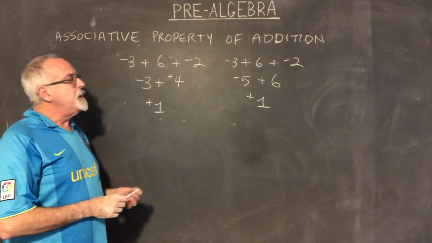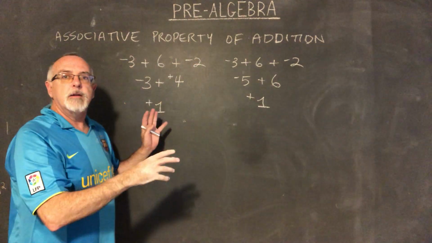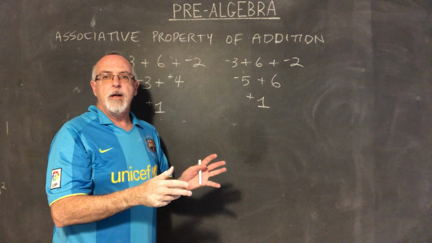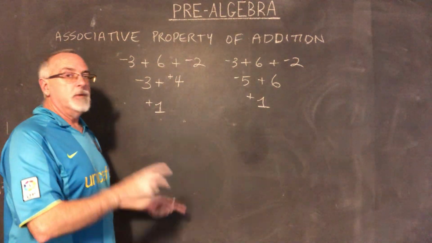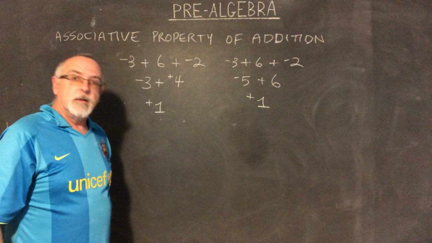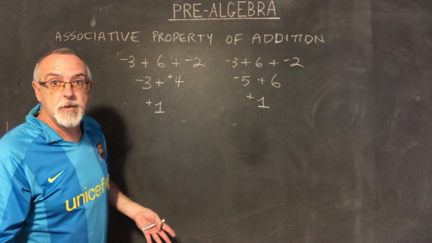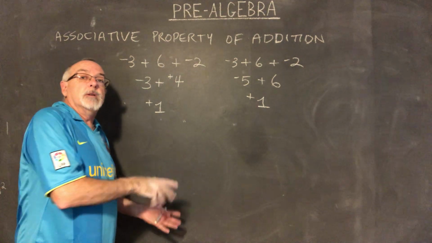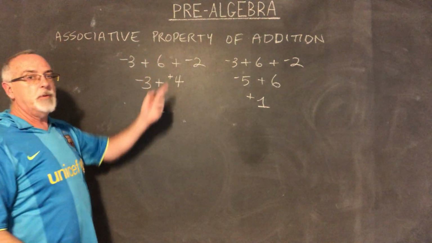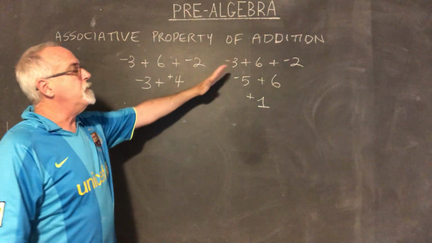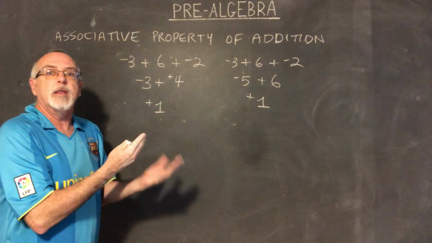Practice it a lot, because as you're doing algebra later on, you'll be in this position a lot where you need to combine 2 numbers with addition, and sometimes they're both negative, sometimes they're both positive, sometimes one's negative, one's positive. But not only 2 numbers. You will be in this situation a lot where you have to combine more than 2 numbers with addition. And some of them are positive, some of them are negative, sometimes they're all positive. There's all the different things that can happen. The associative property has your back. It's going to make sure that you're able to do this without getting too distracted by it and being able to focus on the thing you're actually working on at the time.